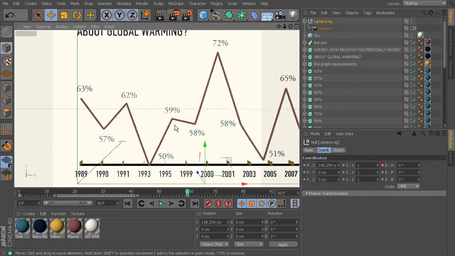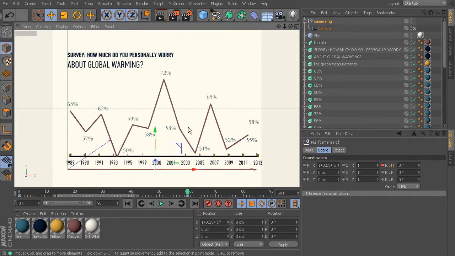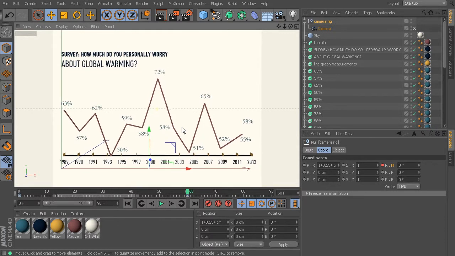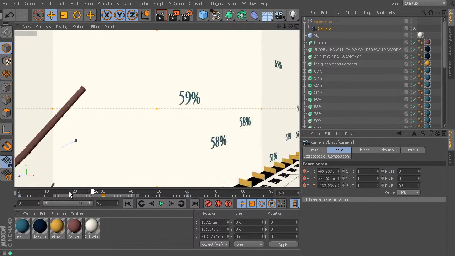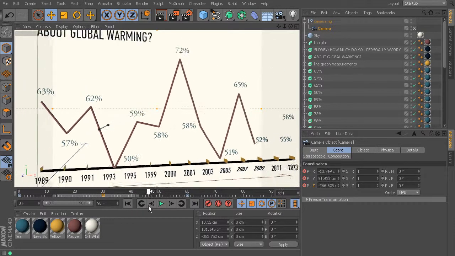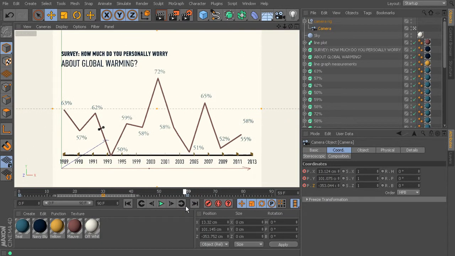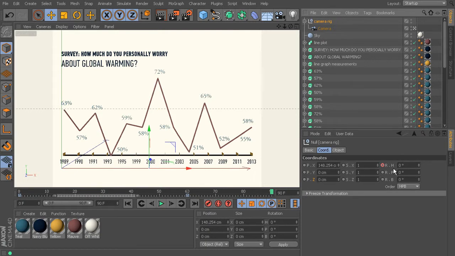And we need to set a keyframe for our position if that's where we really want to take this. So I'll just go into my camera and set those keys on the position. Very nice. And then what I'd like to do as this kind of continues out and you give people time to read it, let's actually rotate down a bit. So what we'll do is set a keyframe right here on frame 60. We've already got one for the height, but I'm also going to set one for the pitch.